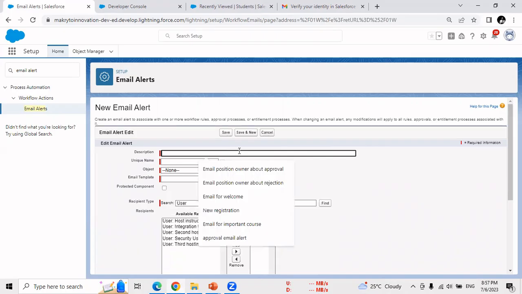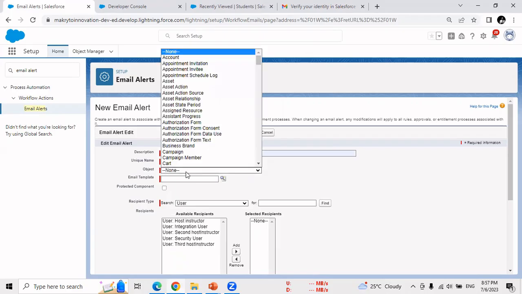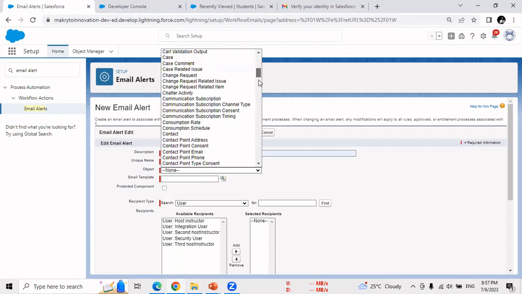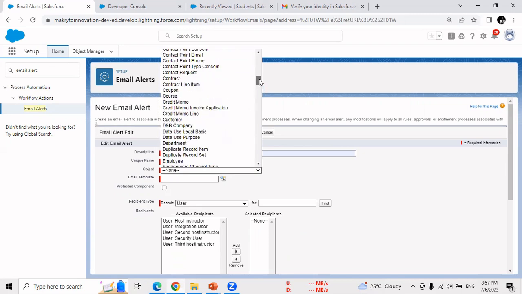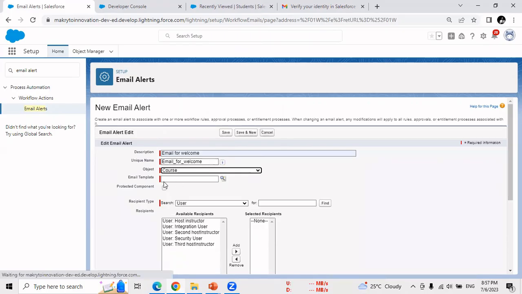And then I need to create, let's say, email for welcome. And I would say object. I need to select the object. Okay, so object is course object था हमारा basically. So I need to search for the course object.